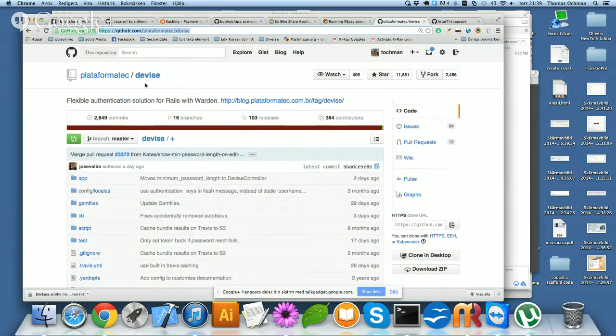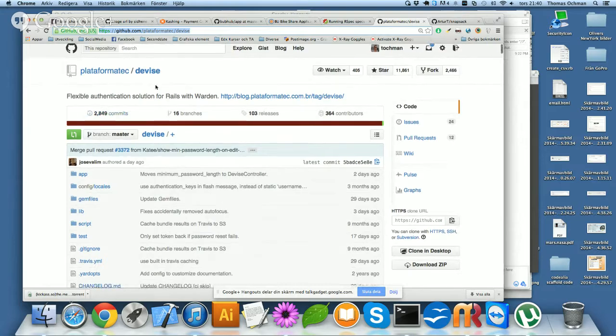Okay. And we are also identifying our users on different levels: the payers, the merchant agents, and admins, and they have some unique identifiers from before. So Devise can be configured to take that into account.